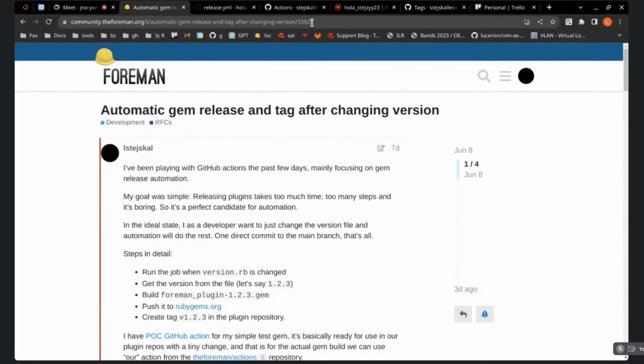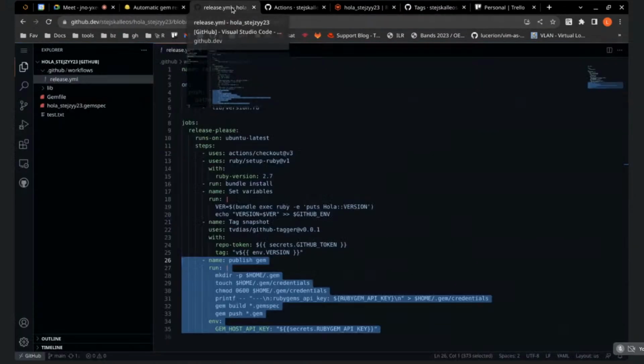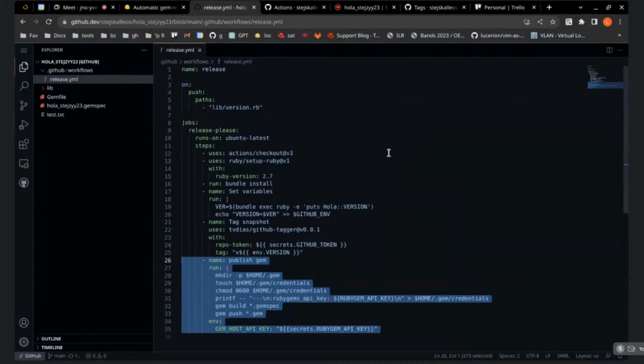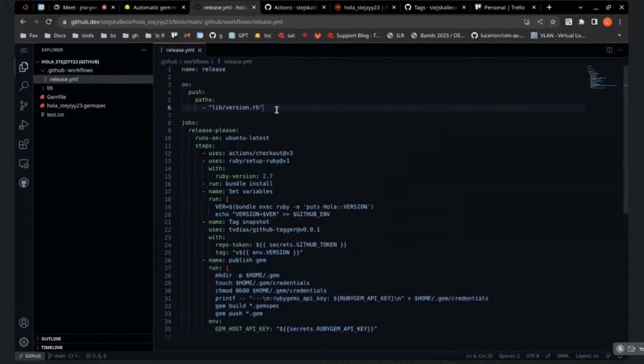So far, I've been playing only with my simple gem. I hope that you can see the font. Okay, so this is the release action for GitHub. It's very simple. It checks this specified path for the version.rb file, which can of course be different for each plugin.